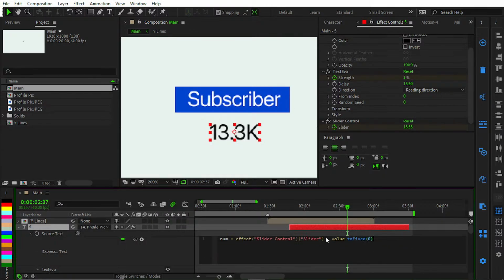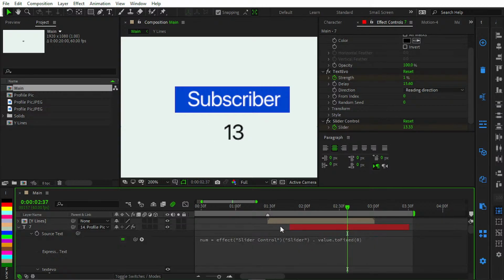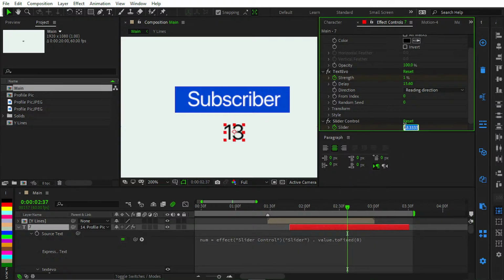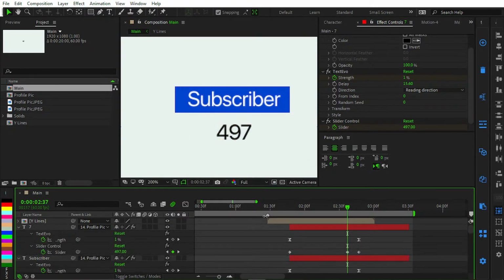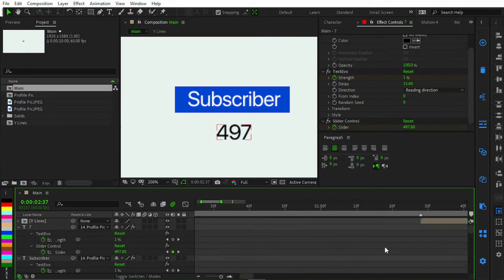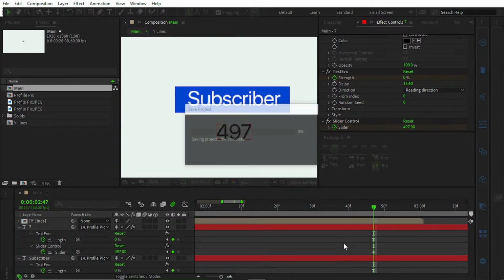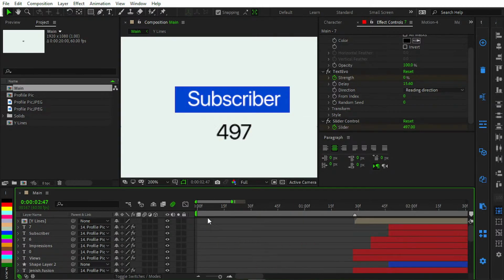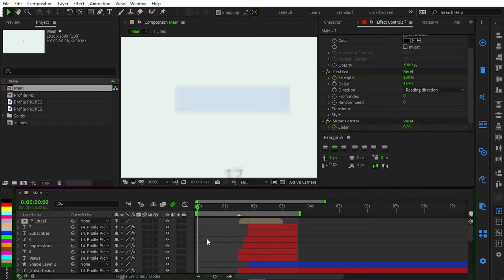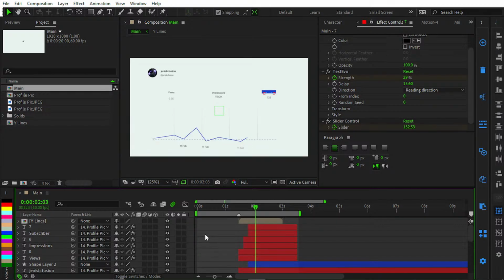I select the expression, paste, and we are done. Now let's change this to 497. And let's delete the last keyframe here and move this around like here.